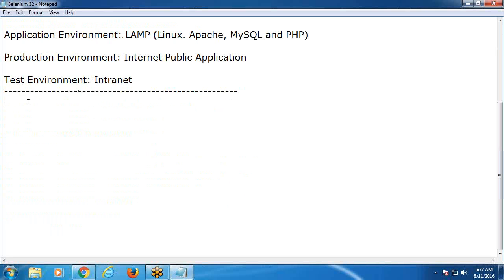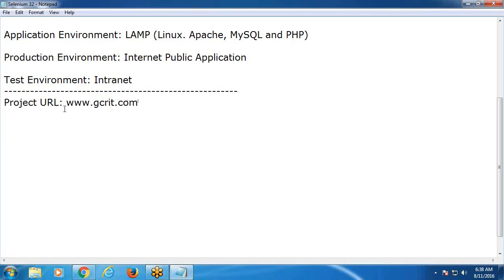Next, project URL. See, it is deployed on the World Wide Web, but usually in companies they deploy the application under test on a local server, a company server. The URL is dot gcrit.com.